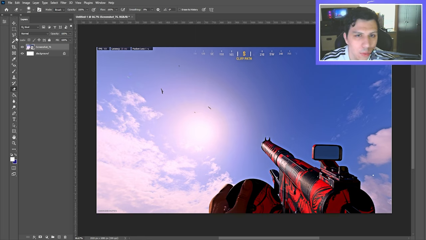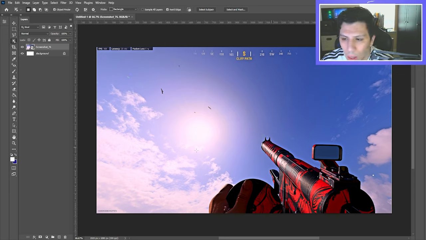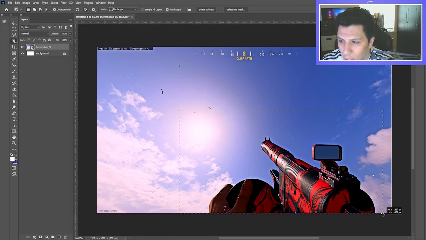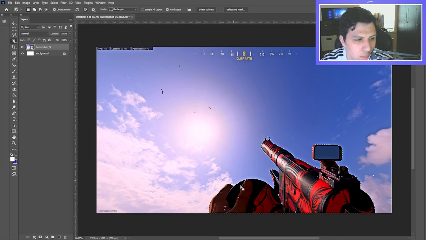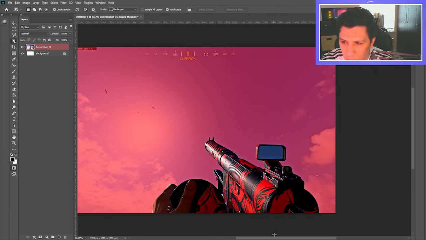So the first thing you're going to want to do is click on the magic wand tool, right click on it, and then click object selection tool. And then you're going to want to drag the little box over top of the gun itself. And then it's going to load because it's selecting each rounded part of it. There you go. And then you can also press Q and look at spots you missed or spots that are a little bit over.